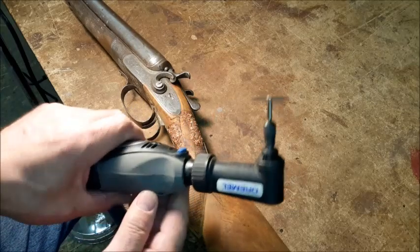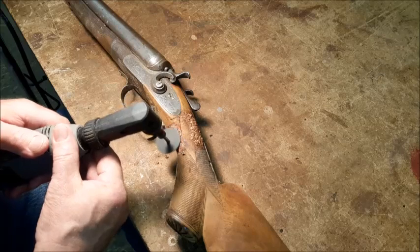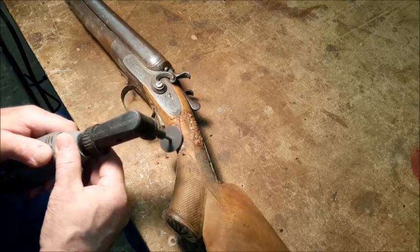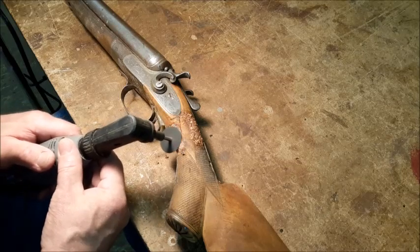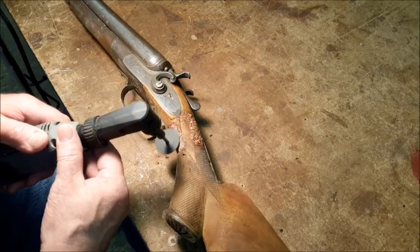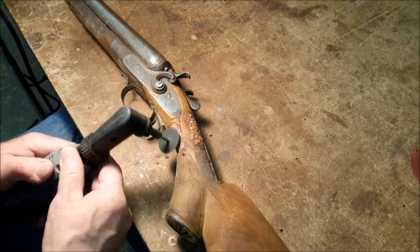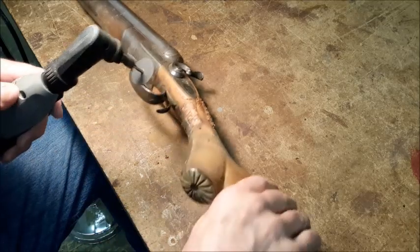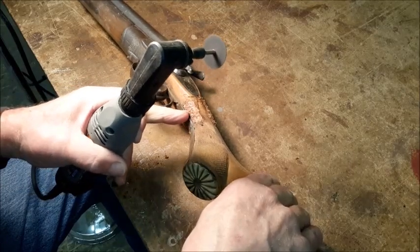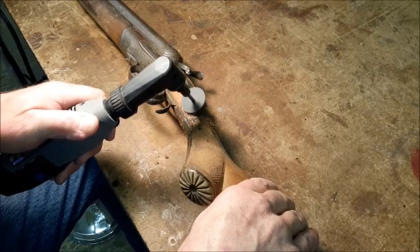By the way, if you don't have one of these Dremel tools with this little guy, go get one. It's so easily controlled, provided you have a steady hand. The idea is not to rake it up against the metal part of the frame here, because, well, you don't want to shine that up.